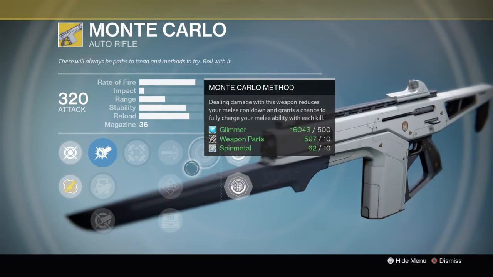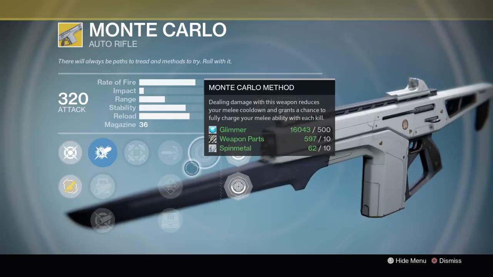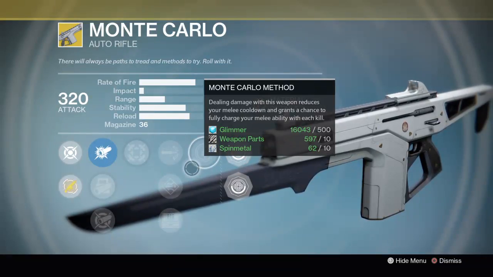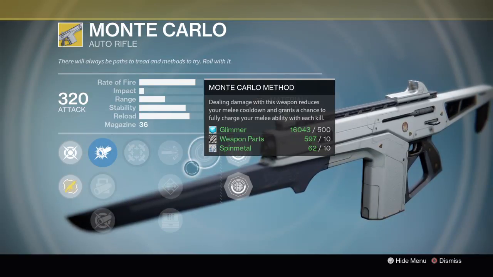Dealing damage with this weapon reduces charge on your melee ability with each kill. Basically, it's a little bit overpowered if you're like a Warlock or a Hunter. Not so much for the Titan, but you could probably get away with using it on a Titan.